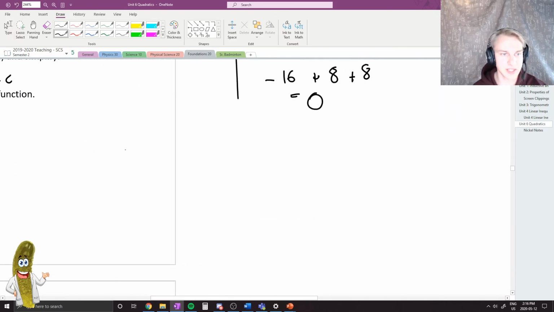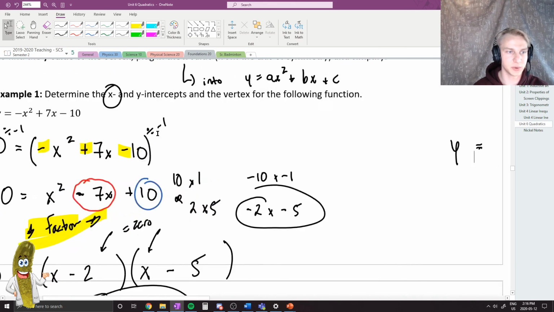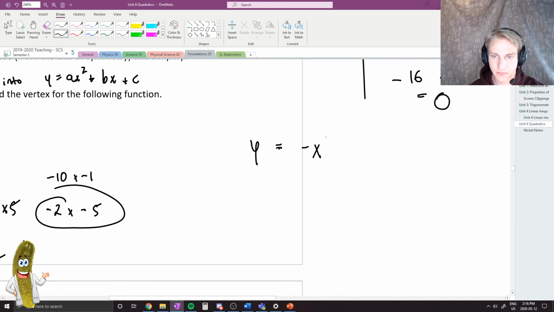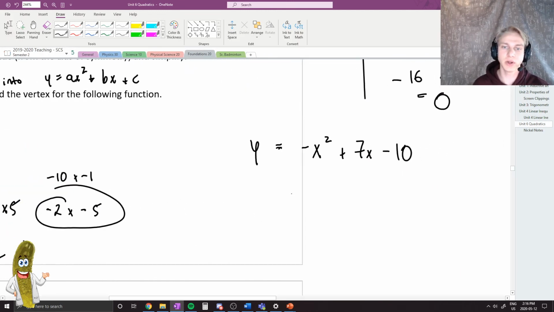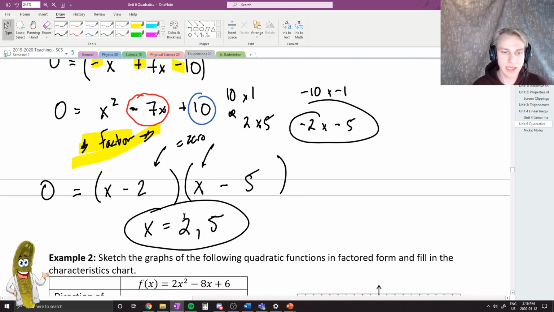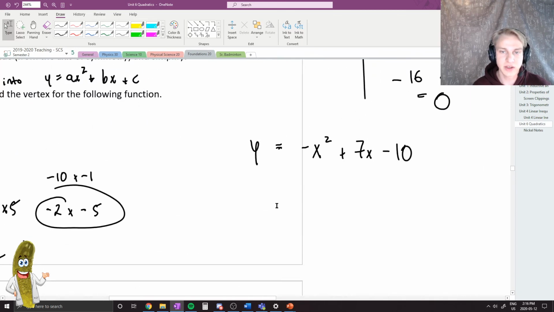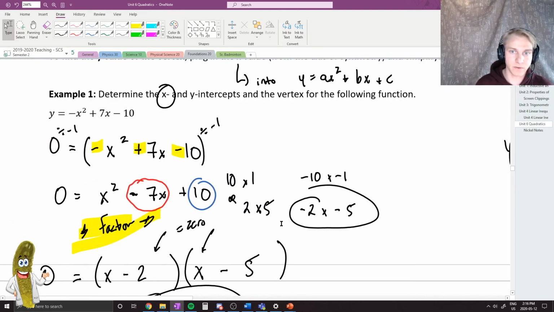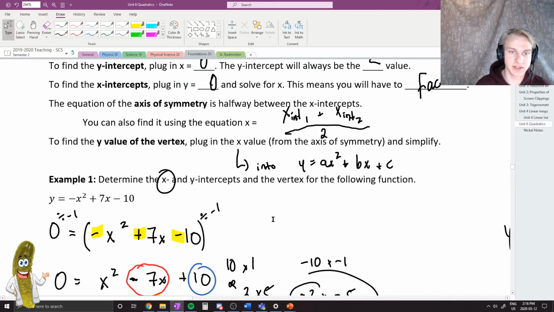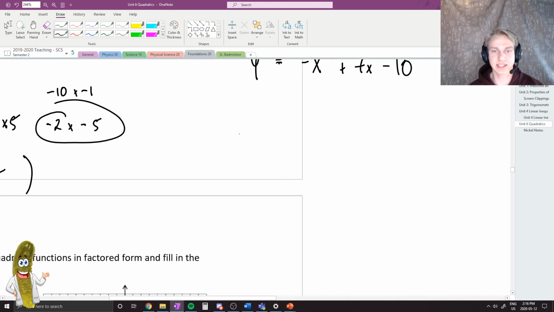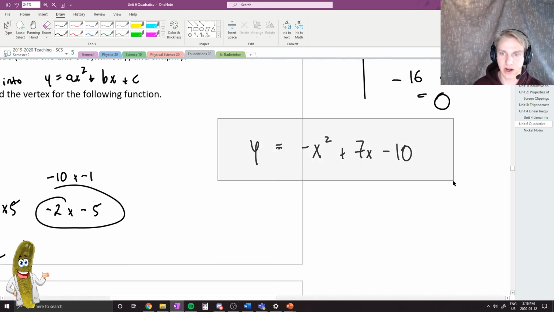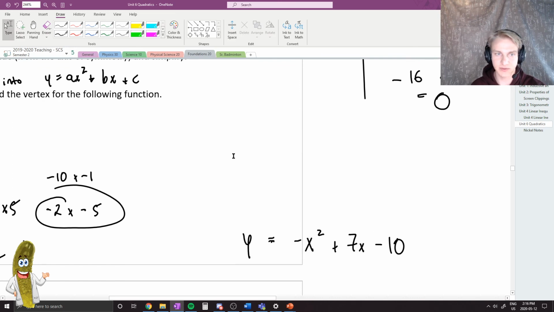And so the next step that I said was to take our equation, and our equation was y is equal to -x squared plus 7x minus 10. And now what I want to do is plug in either one of those two x values to figure out what my y-intercept is. But in order to get to this point, what we have to do first is figure out the axis of symmetry. So I'm getting a little bit too far ahead of myself here. Let's just move this down a bit. We'll save that for later.